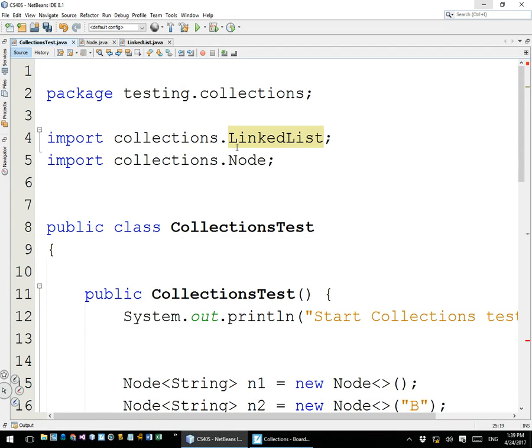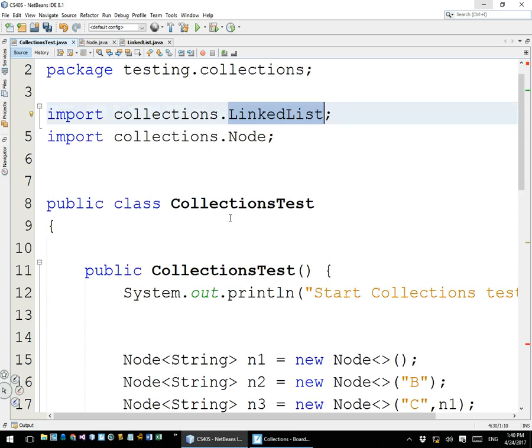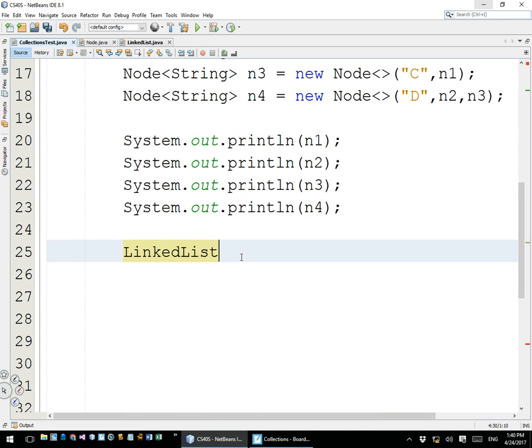Well, we're not going to learn anything if we import that one. The whole idea is we're writing our own. But I just want you to be sure which one you import. So go import collections.linkedList. That should mean at the top here it says that it's importing from your library, not the utility library. Not that there's anything wrong with that one. That one's probably a better one, but we're learning how to do this, okay?